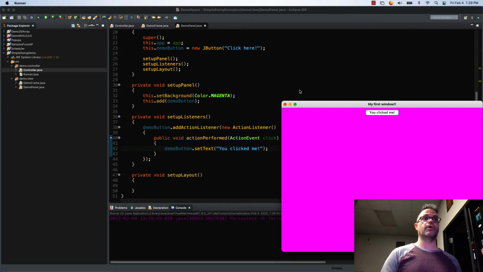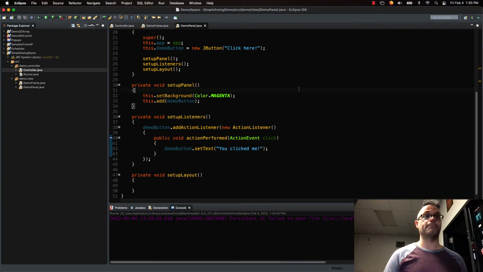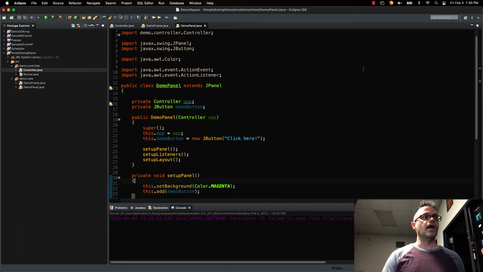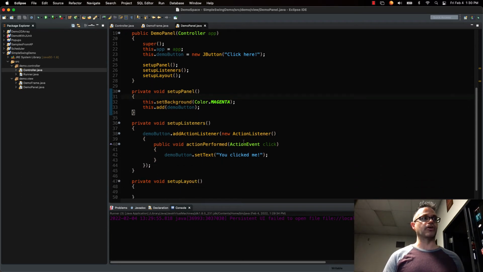Before we do a little more with this, let's go to a quick review and then do it a little bit better. So again, in order to make that happen, what we first had to do is imports. We had to import java.awt.event.ActionEvent and ActionListener. Those imports are how we actually make a listener happen inside Java using the old school style of doing it. Then in my setup listeners method, I tell the button to add an action listener, which takes a brand new anonymous instance of a class that's an ActionListener.